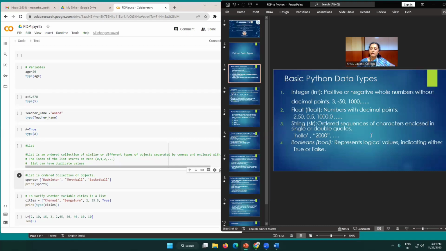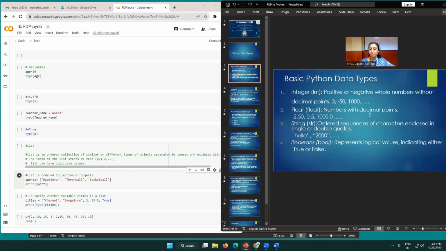So basically, there are 4 basic data types. The first one is called integer. An integer is a positive or negative whole number without any decimal point. For example, 3, minus 50, 1000, all these numbers are examples of an integer.